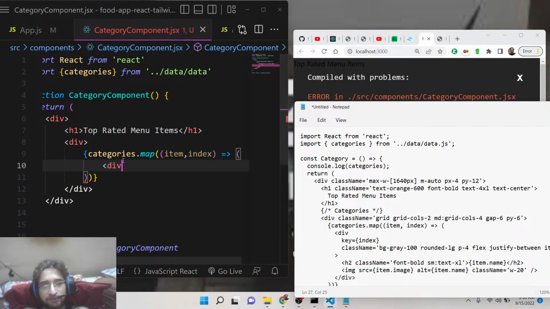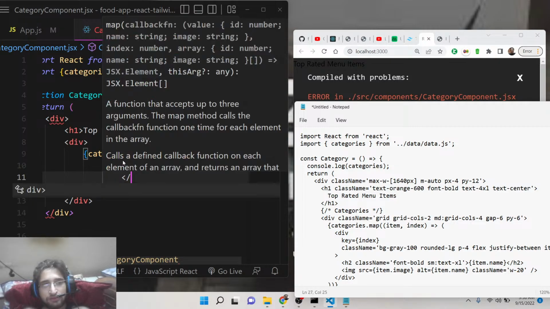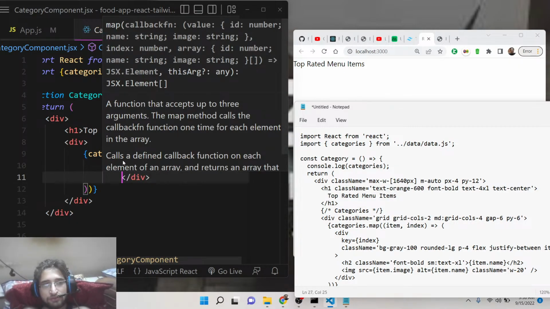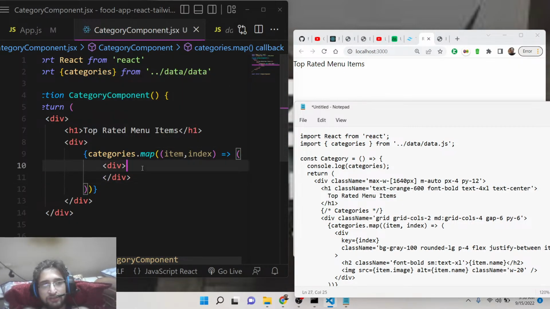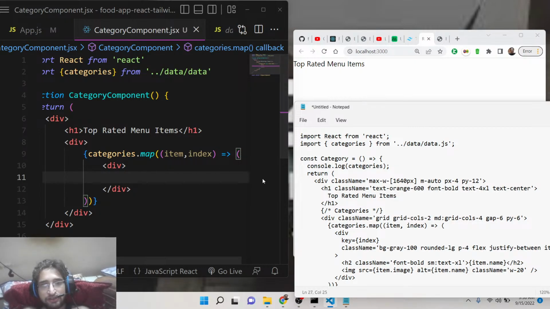So we will have a div element. Inside this div element, we will render out each category. We will attach a key parameter to it of index, and we will have an h2.